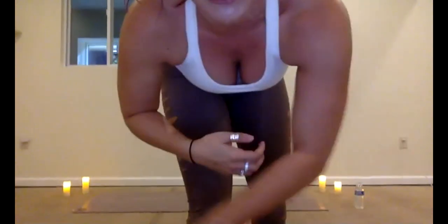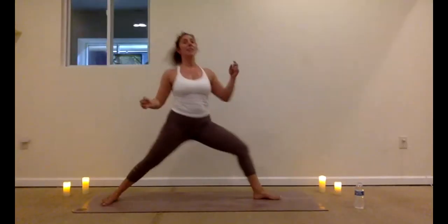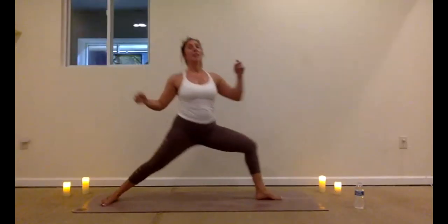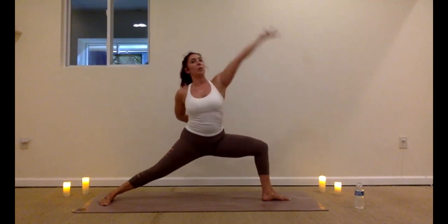All right. Warrior two, left side. Warrior two, open up. So again, left knee is in a 90-degree bend. Your outside edge of the back foot, you're pressing against it. Arms parallel with the earth. Look over your front middle finger. Get a little bit deeper. Inhale, reverse your warrior. And then cartwheel your hands to the mat, flow it through.